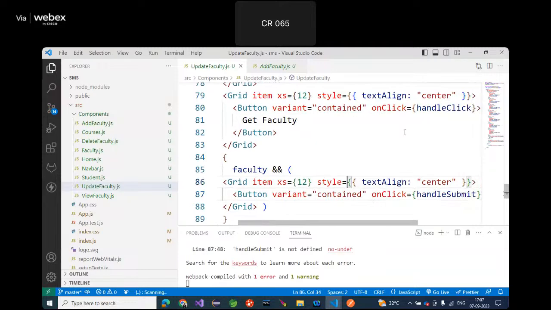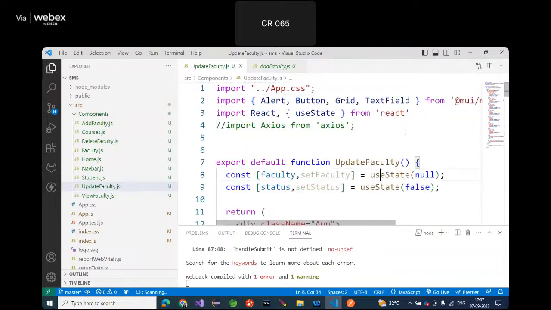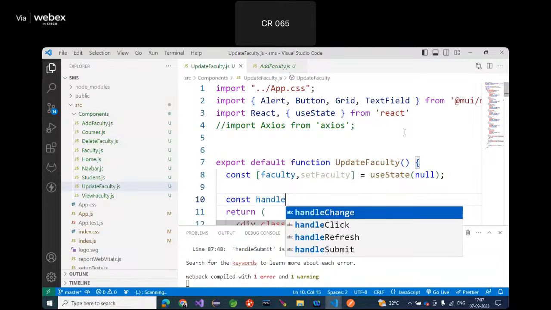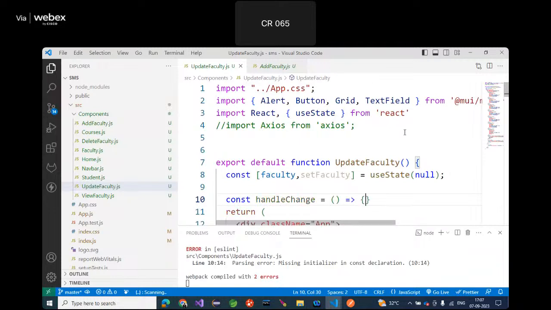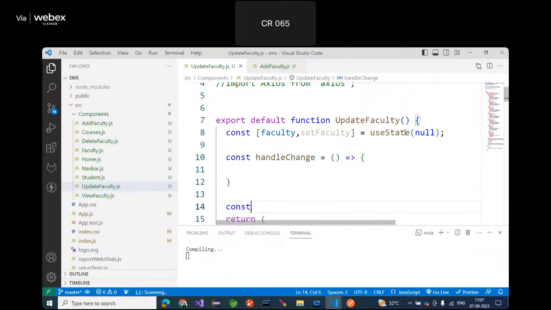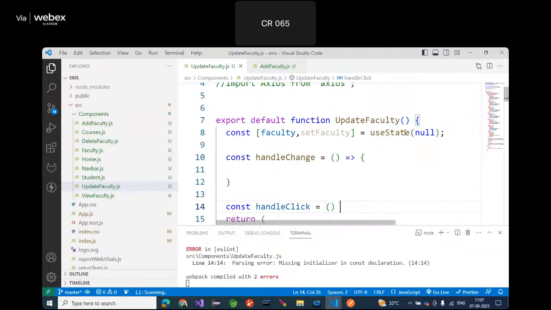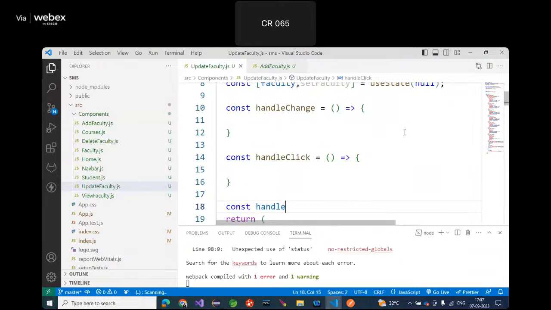Okay. So now here I want to define, no need of this status. Here I am defining const handleChange, one arrow function, as well as handleClick, one arrow function, like that. handleSubmit is also one of the arrow functions.